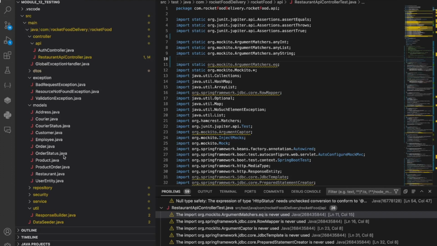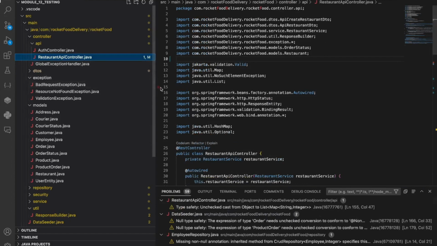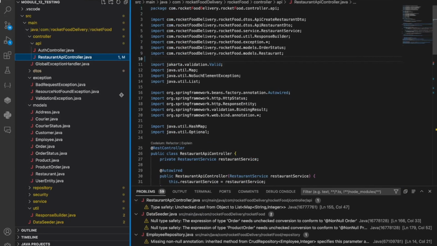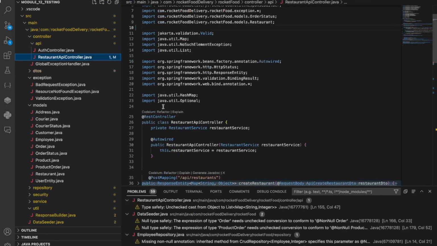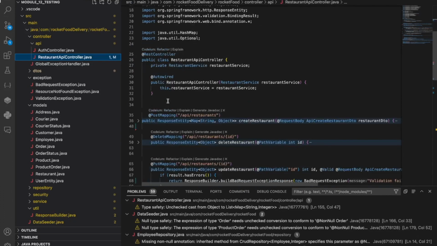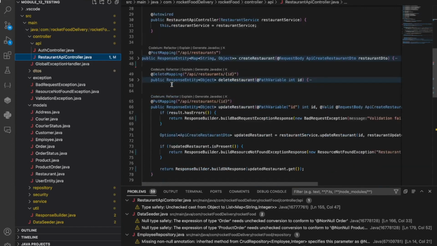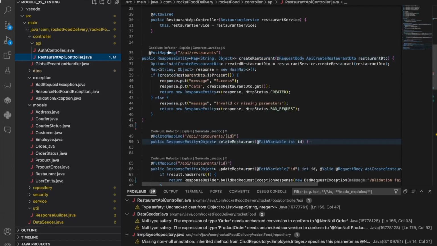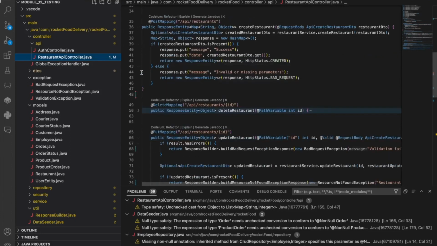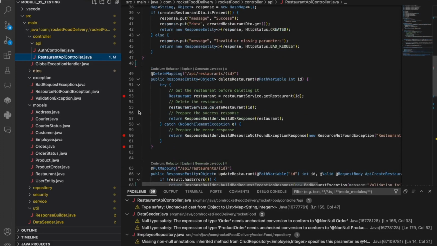The main changes in the controller are, for example, here in the API controller, because we added all the endpoints that we need for the function of the app. As you can see here, we have most of the endpoints, like API restaurants to create the restaurant, the structure, or delete the restaurant.